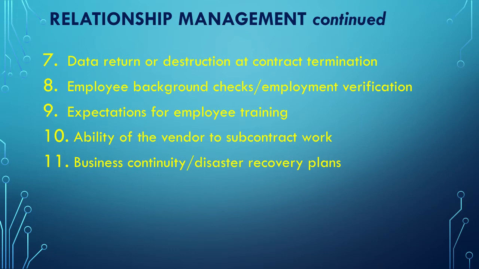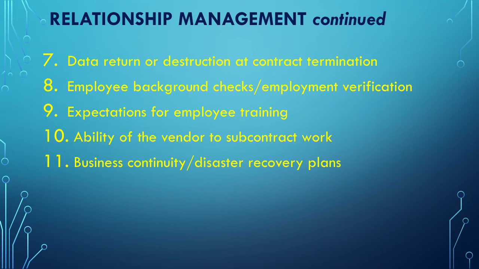Okay, and we continue with the last 5 parts of the relationship management features that you as the manager must make certain you are complying with and engaging in the contract and the agreement with the third-party vendor. Data return or destruction at contract termination. Again, this needs to be complete. All data in all forms. Don't just say on CD or email or whatever. You need to state all forms. And destruction, if you are going to permit them to destroy any of the data belonging to your entity, you need to make sure that they understand the regulations with regard to how to destroy, and make sure there is a certification, notarized statement of the destruction and how it occurred.